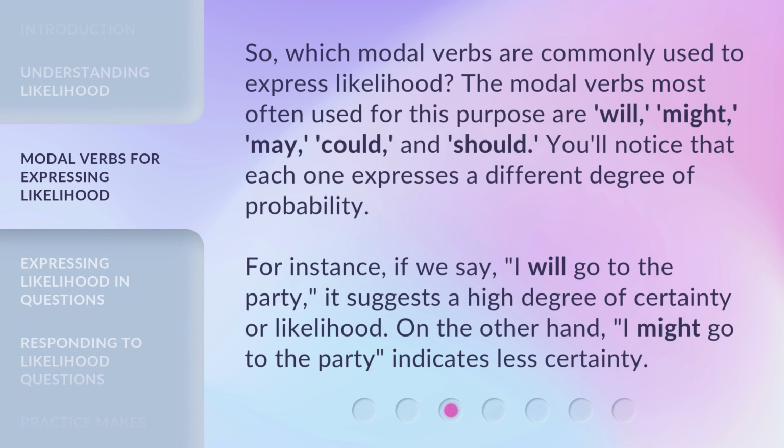So, which modal verbs are commonly used to express likelihood? The modal verbs most often used for this purpose are will, might, may, could, and should. You'll notice that each one expresses a different degree of probability. For instance, if we say, "I will go to the party," it suggests a high degree of certainty or likelihood. On the other hand, "I might go to the party" indicates less certainty.